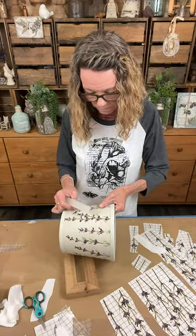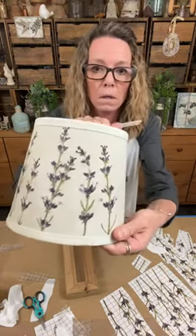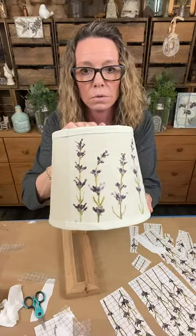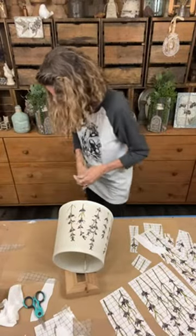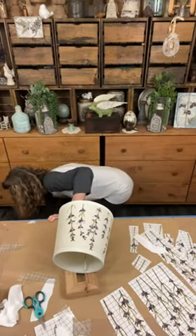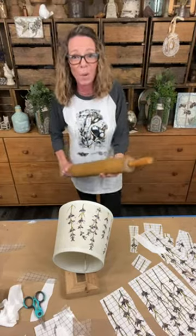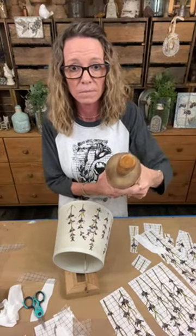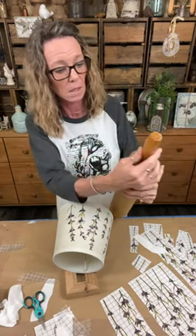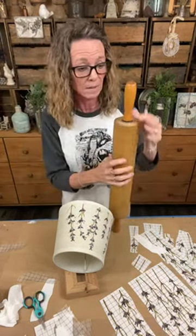What else do we get? Two really old rolling pins, some spools. I gotta show you this rolling pin because I kept tripping over it. A big box, another Spanish music book. Look at this thing. It is so heavy. If I had my scale here right now, it's the biggest one I've ever seen. I do not see any plastic that I can tell. It's not vintage, and I don't think this is.